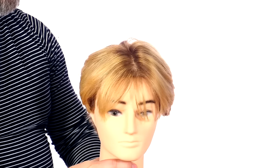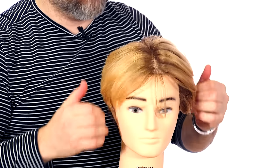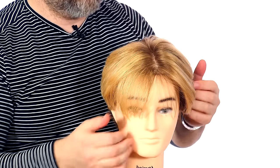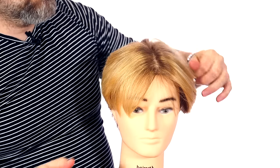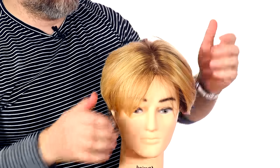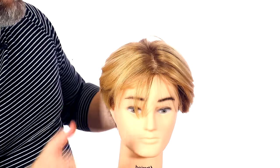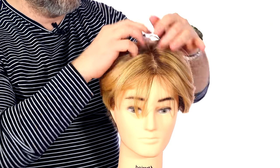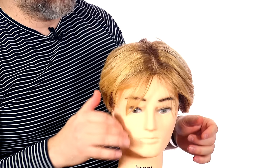And now as far as styling goes, you saw what I did with the styling. I just used a blow dryer and I kept it very, very natural. I didn't put any products in it because I think sometimes haircuts like this look better when it's all natural. Depending on your hair type, and how frizzy or dry your hair is, you might need a little product. I would use something like my shadow product or maybe 25 spray as a pre-styler and just blow dry.